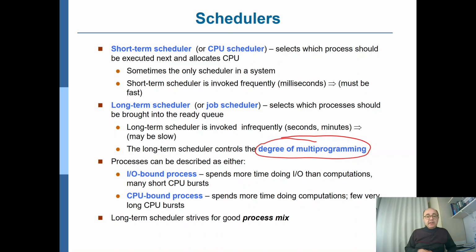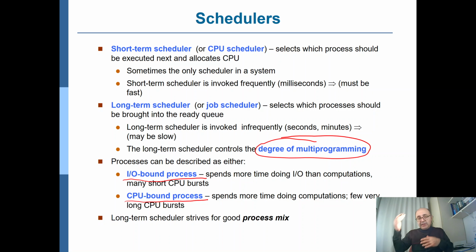Therefore, it's a task of the long-term scheduler to find a good balance between what we call the I/O-bound processes and the CPU-bound processes. A CPU-bound process is a process that's using the CPU a lot. In other words, we have long CPU bursts. A CPU burst is like the process starts using the CPU, and without any interruption due to I/O, it runs for a very long time, just executing CPU instructions, no I/O.